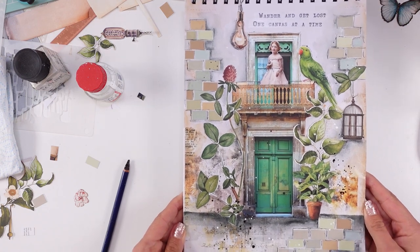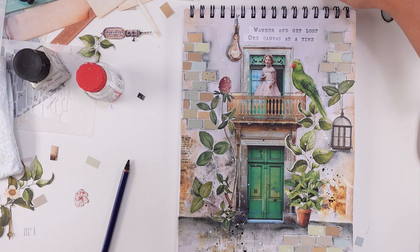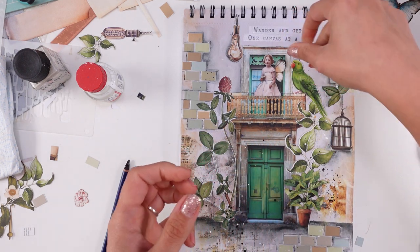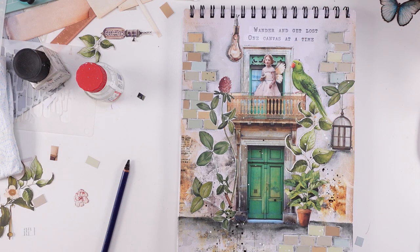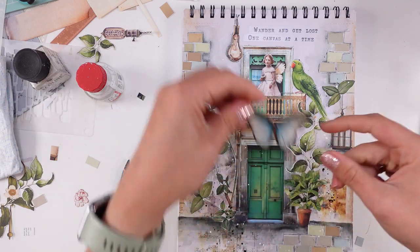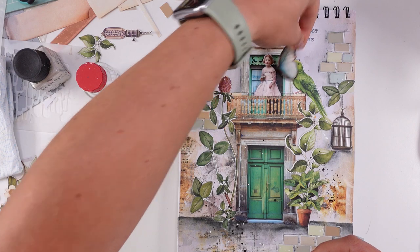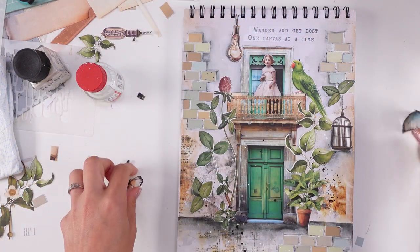It is such a full-on project. I really hope you liked it. My only thing is that I wish to read your mind. Will we add this little... I like it, actually. I think she's looking more whimsical. Or if not this, maybe this or... No. Do you know what?